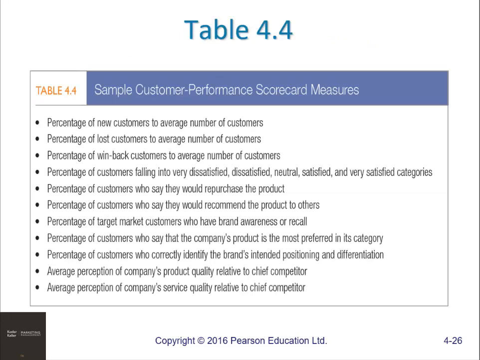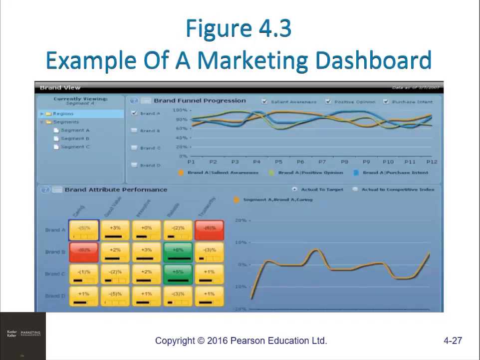A customer performance scorecard records how well the company is doing year after year on such customer-based measures as those shown in Table 4.4. Management should set target goals for each measure and take action when results get out of bounds. Some executives worry that they'll miss the big picture if they focus too much on a set of numbers on a dashboard. Some critics are concerned about privacy and the pressure the technique places on employees, but most experts feel the rewards offset the risk. Marketing Demo, Designing Effective Marketing Dashboards, provides practical advice about the development of these marketing tools.